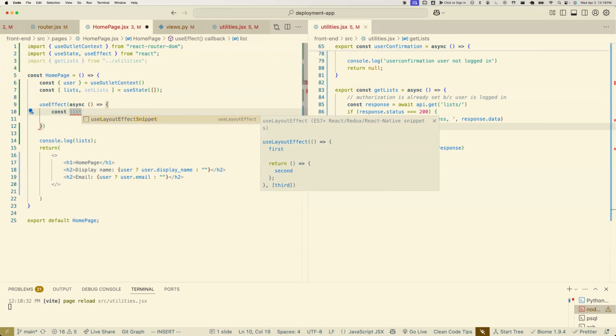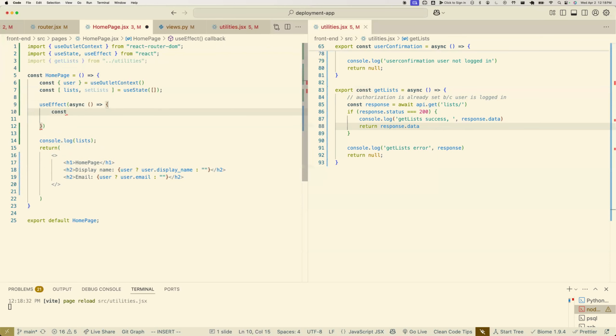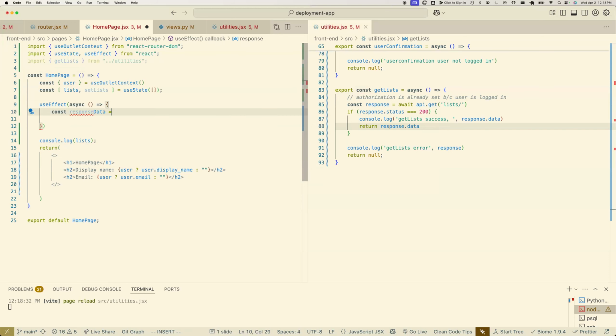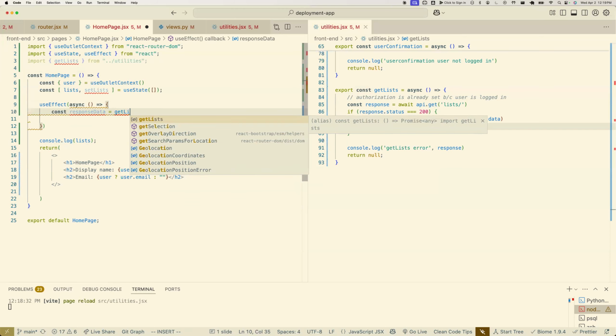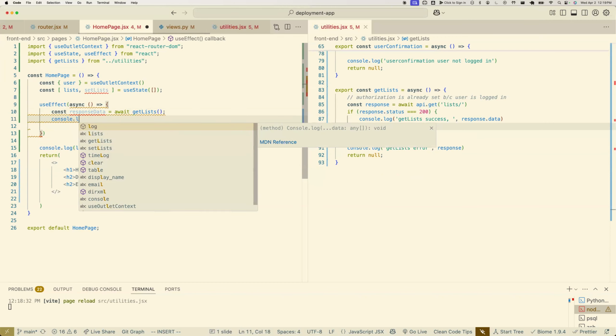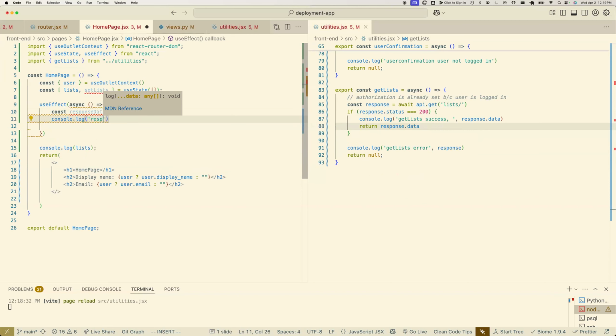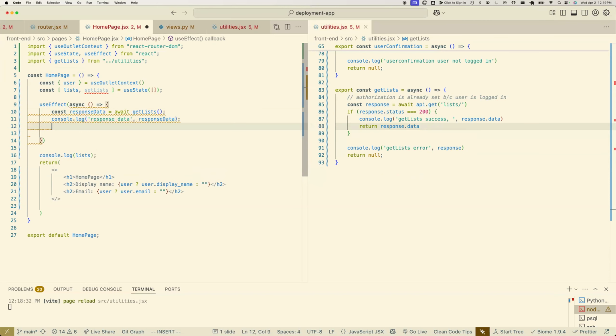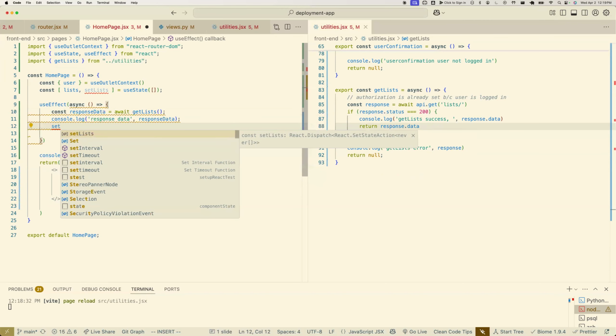And we'll call it response data equals await get lists. Let's just console log it right here so we can debug. Hopefully that works.